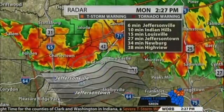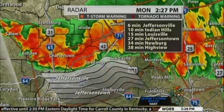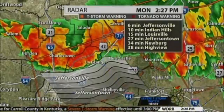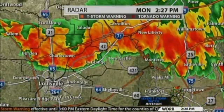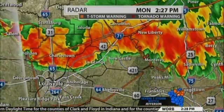In fact, we've had so much rain in the past couple days, Mark, that it's not going to take 60-mile-an-hour winds to knock down some trees and cause some power outages. Perhaps 40, 50 miles an hour, and you could be dealing with some power outages. Agreed, and that does concern me, the ground being so saturated. The wind gusts we've gotten so far out of Oldham County have been 50 miles an hour. It doesn't mean the winds haven't gone over that. That's just at the exact site.